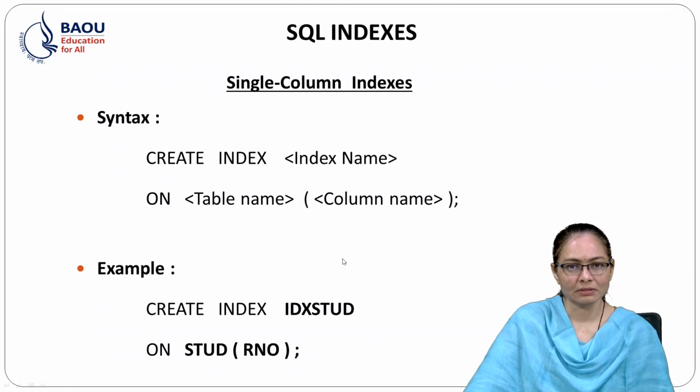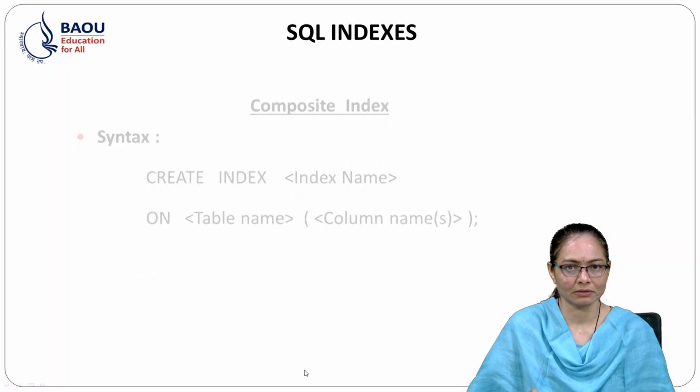So write down this command. If we want to create an index on employee ID in an employee table, how can we write it? CREATE INDEX, then index name, suppose idx1, ON employee (employee_id); So it will create the index on employee ID in the employee table. If we create an index on customer ID in a customer table, then CREATE INDEX idx2 ON customer (customer_id); and then semicolon.